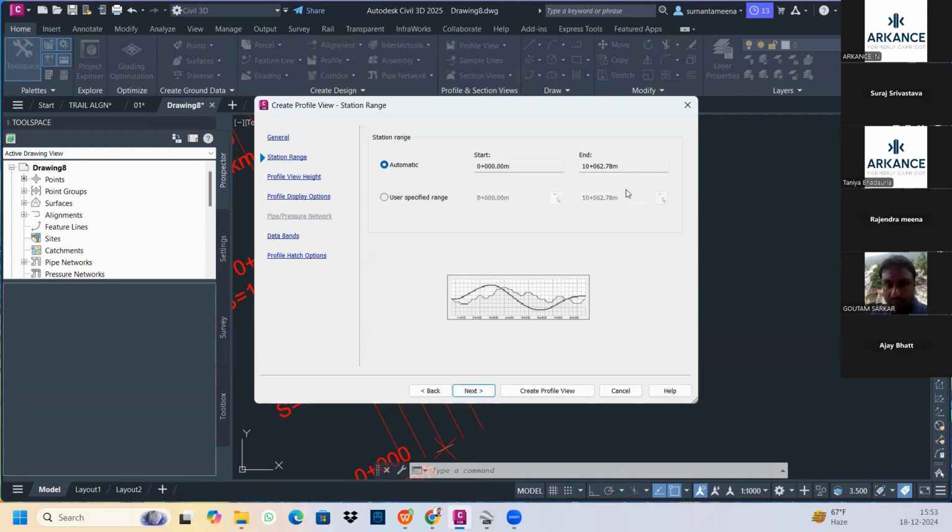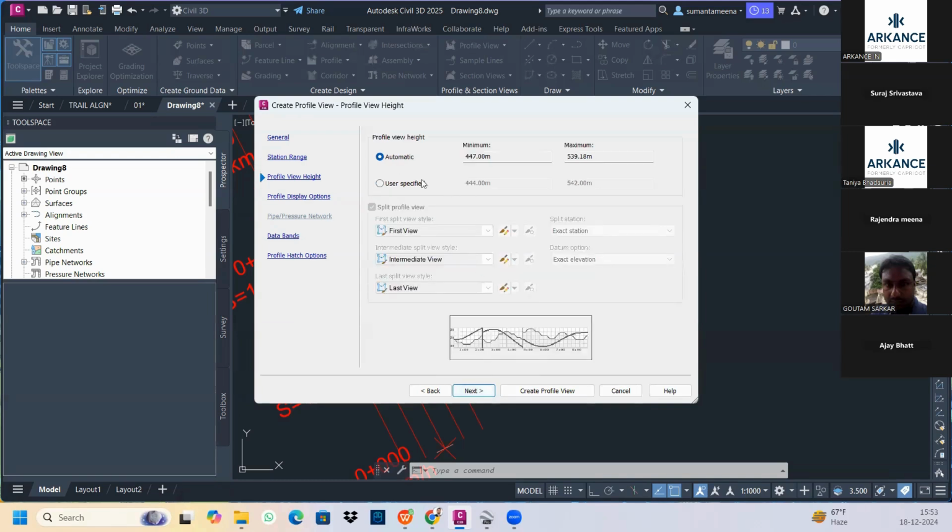Okay, but it's a very small, like a 10-kilometer stretch. So I'll pick the entire stretch, and here it automatically picks the maximum and the minimum elevation. Okay, if you want to change the datum, suppose instead of 447, if you like to provide 445 or 440, you can change the datum value.